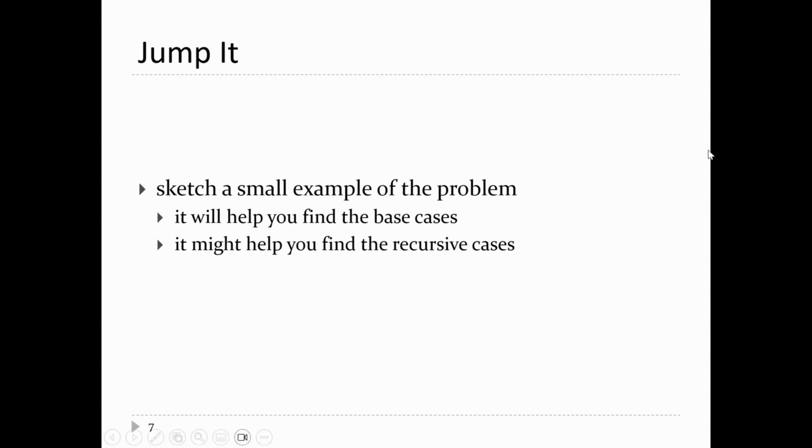One of the things that usually works, though, is to try to sketch a small example of the problem. If you sketch a small example, hopefully it shows you the cases where you know what the answer is right away. And remember, in recursion, when you find something where you know the answer right away, that's called a base case. Typically, it's a small version of the problem. Similarly, sketching a small example might help you figure out how to phrase the recursive part of the algorithm. Okay, so let's try to sketch a small example of the problem.